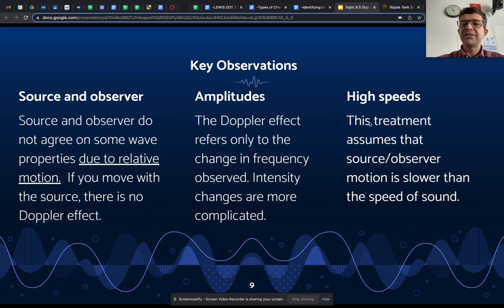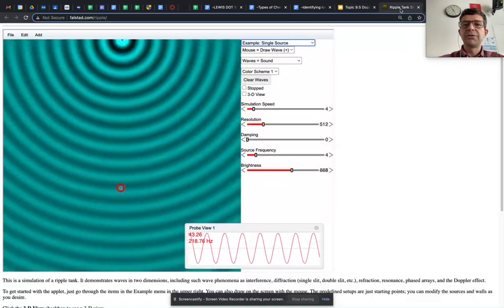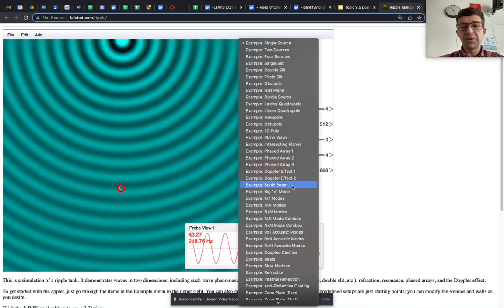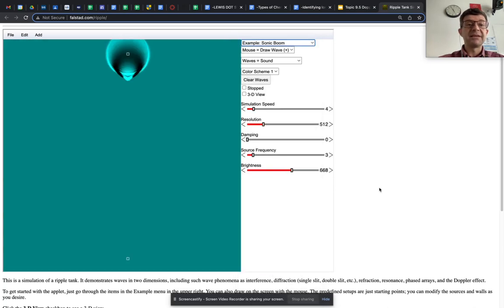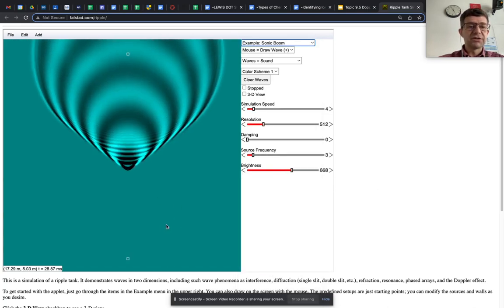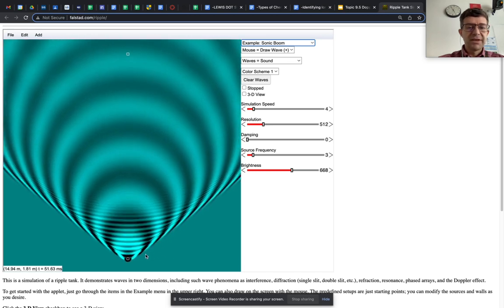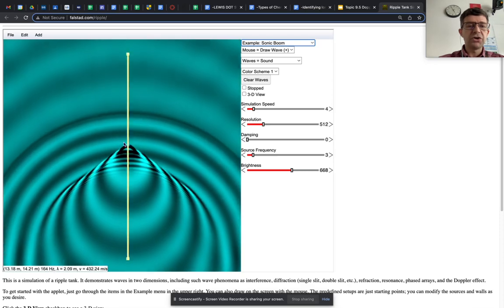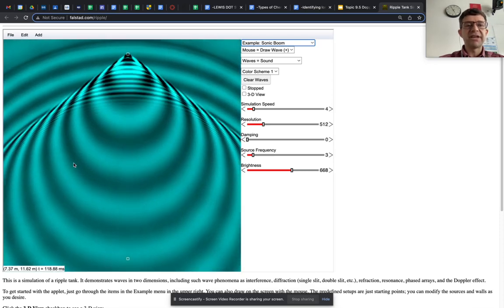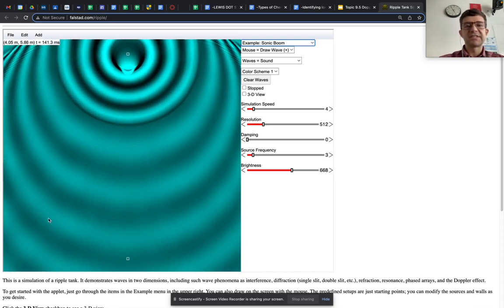And finally, this treatment is observing that the source or observer is moving slower than the speed of sound. If you go faster than the speed of sound, again, you have a sonic boom. Just to pop over to the Fowler simulation to show what that looks like, you can obviously find videos of this taking place in real life. Here our source is moving faster, and you can see that these wavefronts are building up, forming a cone of very, very high amplitude, which is known as a sonic boom.